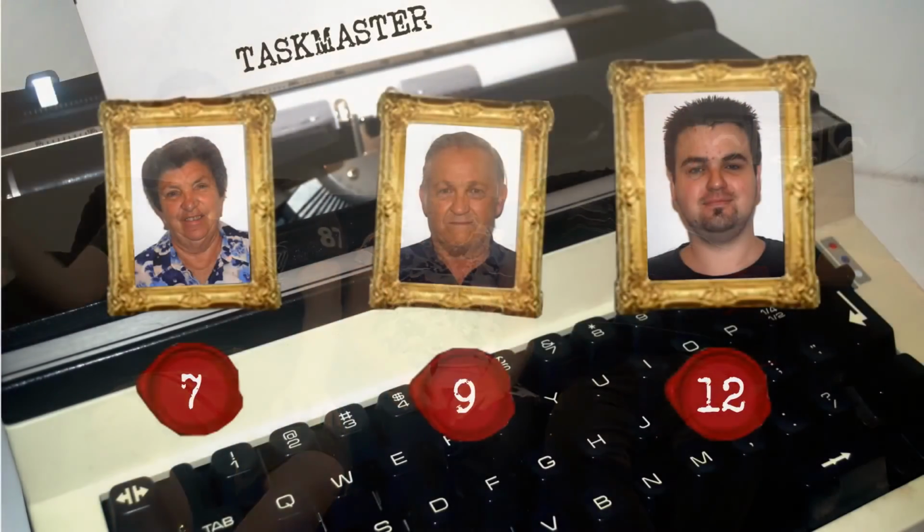So, the results for that round. Dad did not finish the task and gets no points. Mum came in second and gets 2 points with her 25 minutes and 47 seconds. And our winner, again, with a time of 5 minutes and 9 seconds, it's Simon. Hey! Woo! So, heading into the final task, Simon has a decisive lead on 12, Dad is in second place with 9, and Mum has 7 points. Hey, moved up.